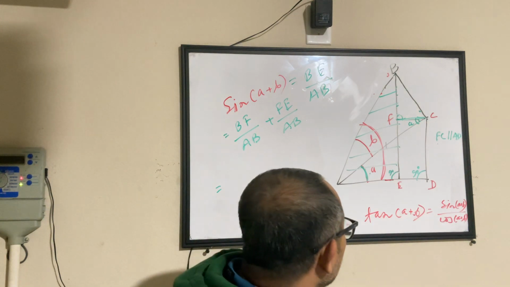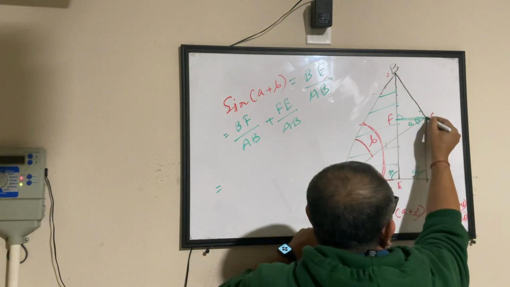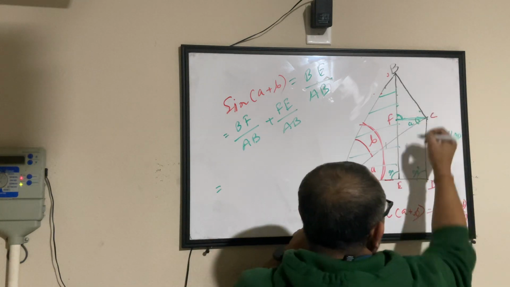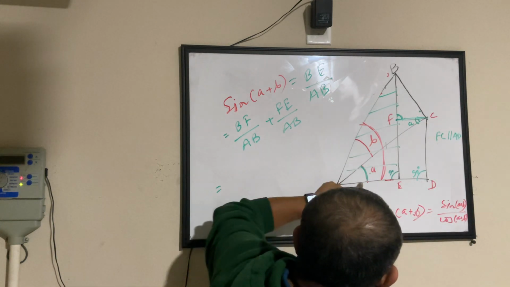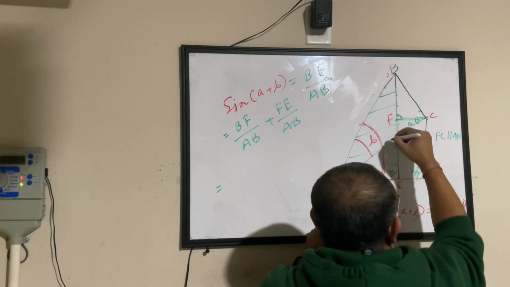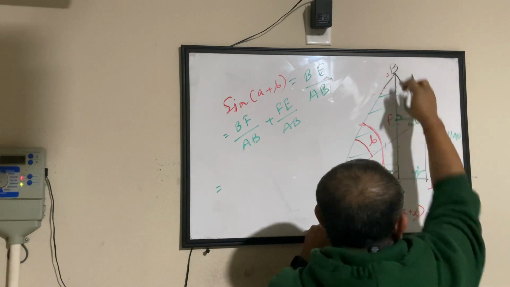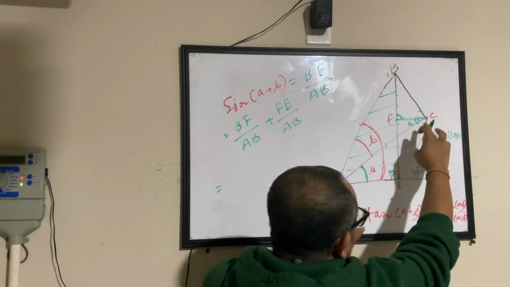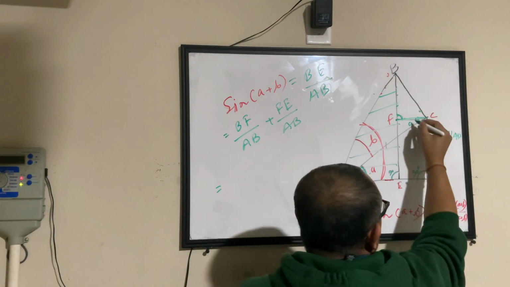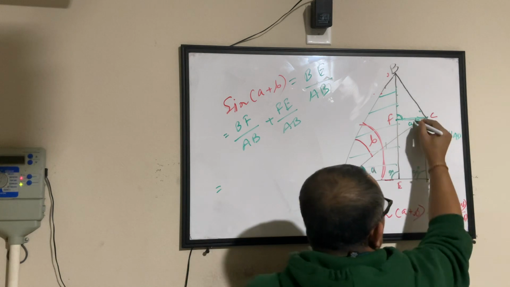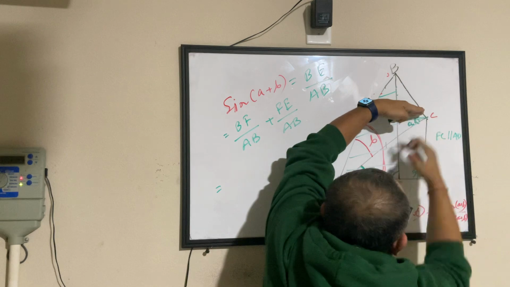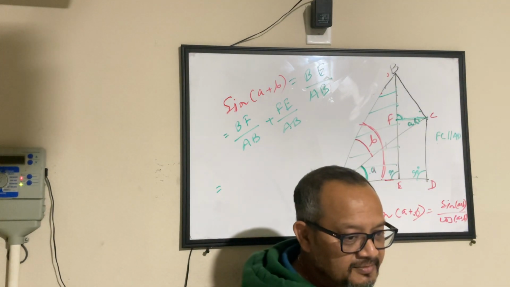Can you show that again, sir? Look at this. This line I have drawn perpendicular from here to here, so this is a right angle triangle. I'm trying to find out the angles. We know this is A plus B, and this part is B. Here to here is B. We are trying to find the angles of the different right angle triangles that we see. If this angle is A, this angle will also be equal to A because these two are parallel lines and these are opposite internal angles. Okay, sir, makes sense.